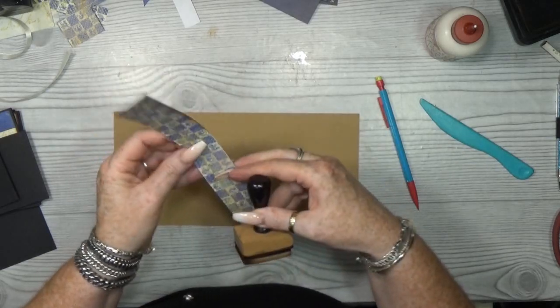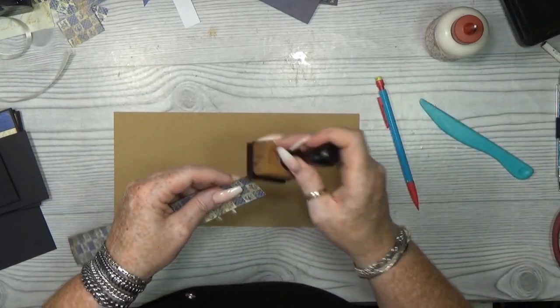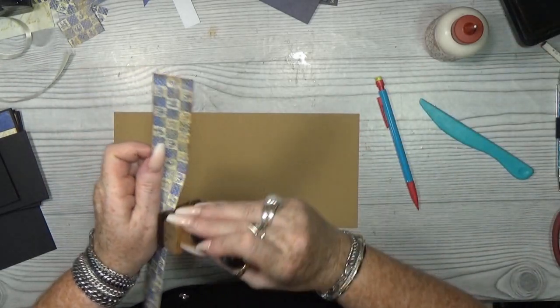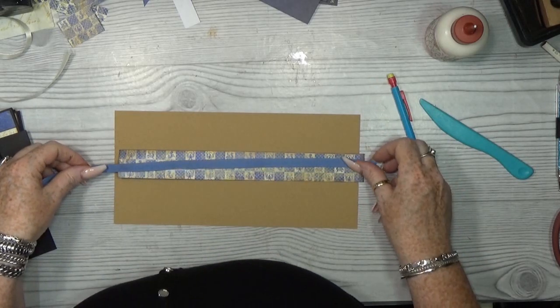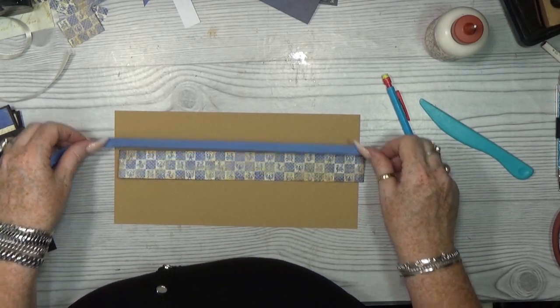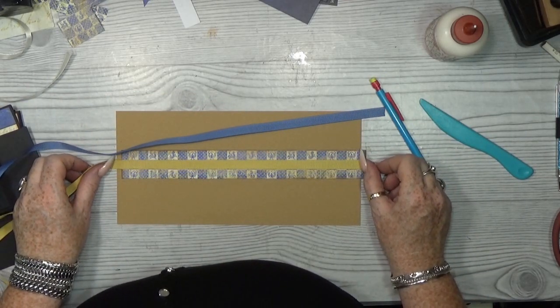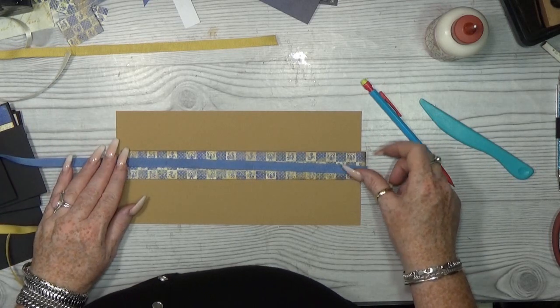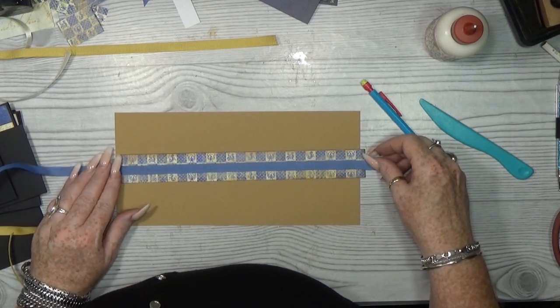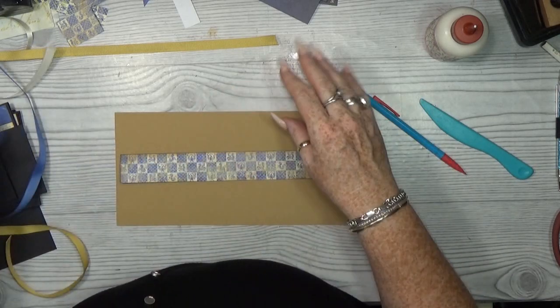Now let's see which ribbon that we want to use. Do we want that ochre yellow, or do we want that blue? Blue is nice. I think we should go for the blue one that pops it up a little bit better. What do you say? Choices, Diane, choices. Okay, yeah, I think I'm gonna go for the blue.